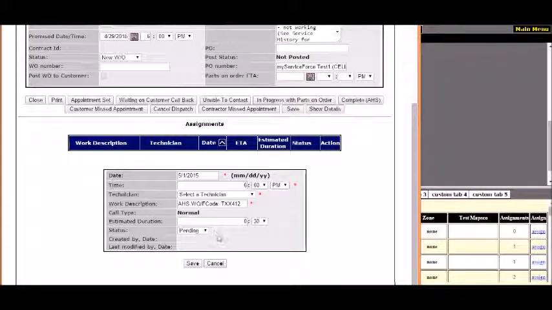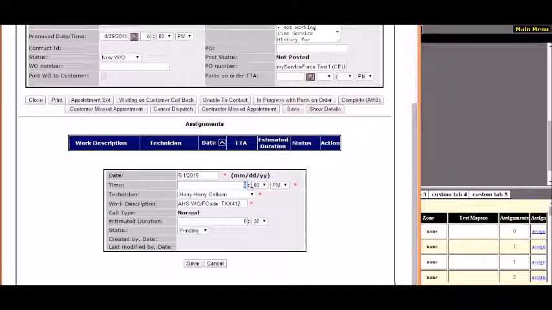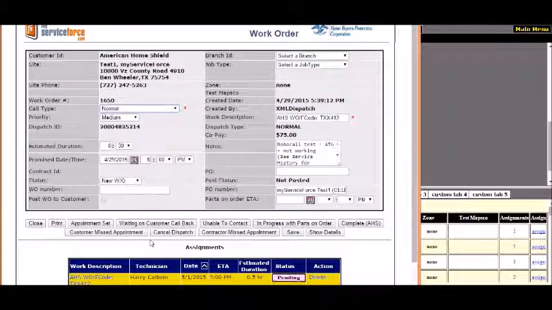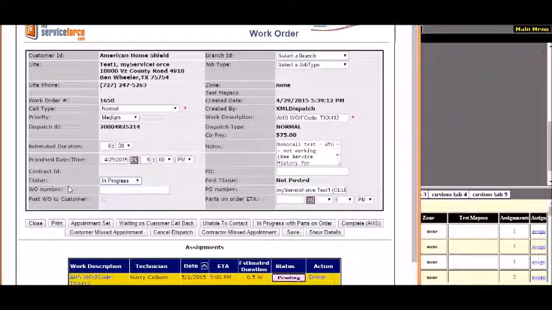But one thing, if I'm going to dispatch this to a technician, we'll assign it to, say, 9 a.m. So there it is. What I want to do is change the status. I don't want this in the to be called bin anymore, so I'm going to change that to in progress. These statuses are managed. You can shuffle them around the bins yourself.